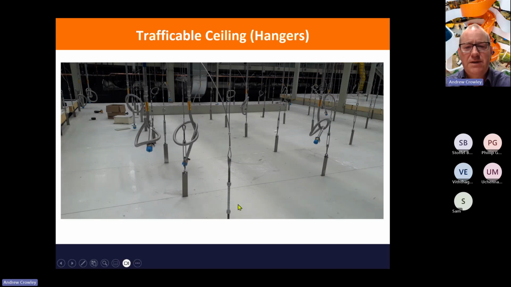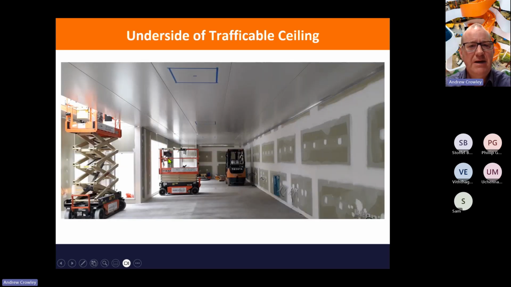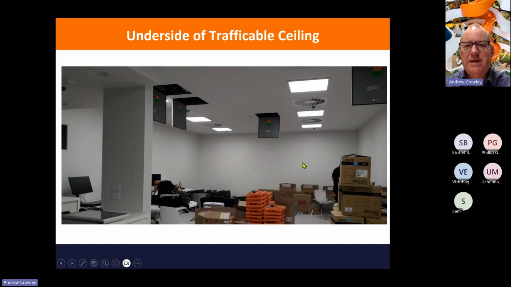So we end up with adjustable rods, threaded rods that can be adjusted to the height. And this is what the underside of the ceiling looked like during construction. So no observable fixings from underneath as well. And this is before they started putting all the holes in it. So we had this nice big ceiling with nothing interrupting it until they started cutting lots and lots of holes in those panels. And the holes were for these types of things, the fans coming through the ceiling into the rooms below.